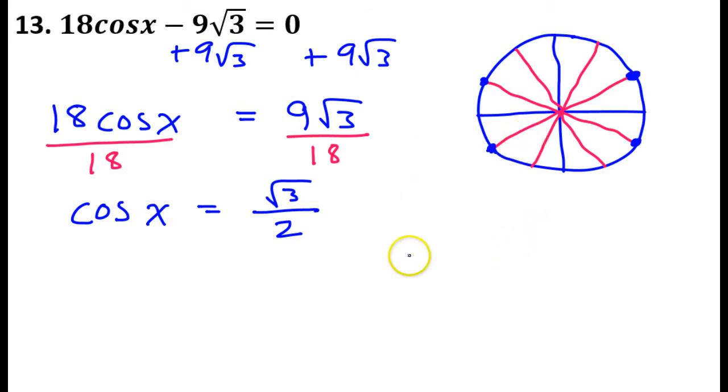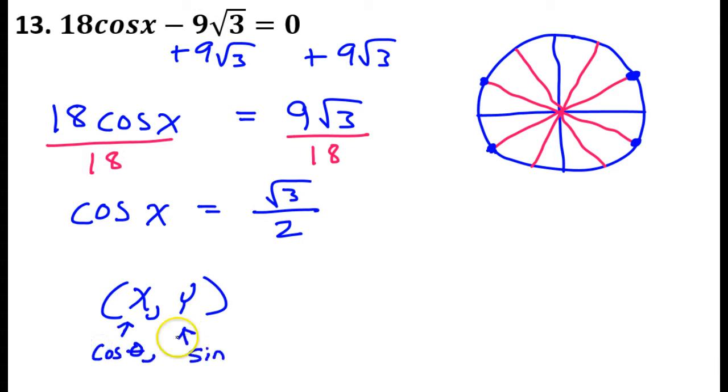For cosine, remember that on the unit circle, every point on the unit circle is in the form cosine, comma, sine. Alright, so cosine is an x value on the unit circle. So where is x positive and where is x negative? On the coordinate plane, if you look at the x-axis, we know that this is the positive side of the x-axis and this is the negative side. So x's are positive to the right, negative to the left.